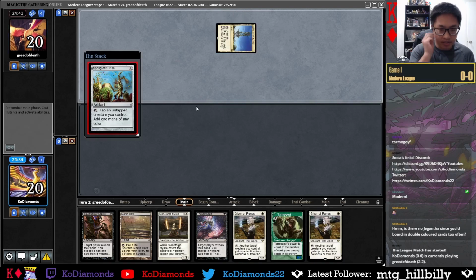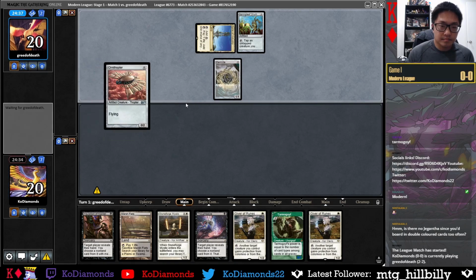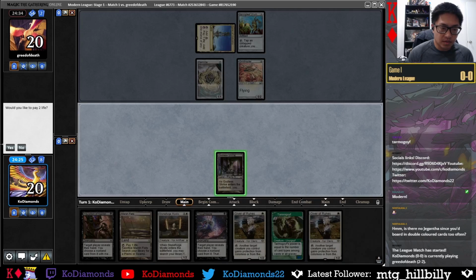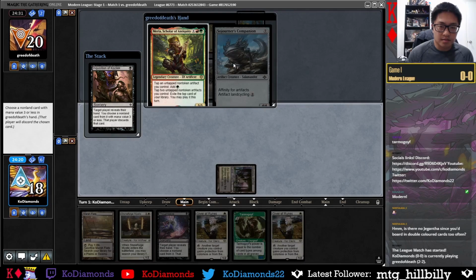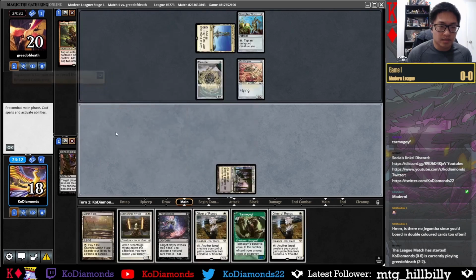Spire of Industry. Oh, so we're against Breach. Okay. This is an Emery on turn 1. It is not. Okay, well there's our Godless Shrine. We're going to lead on an Inquisition. They have double Thoughtcast. That's going to suck. 1, 2, 3, 4, 5. So they can't cast that yet.